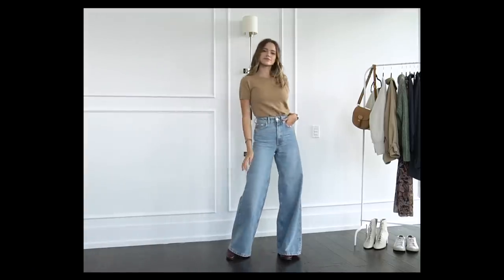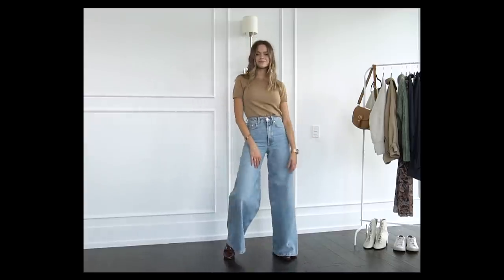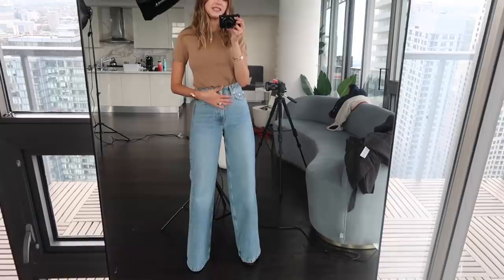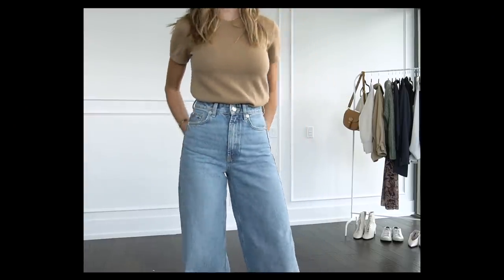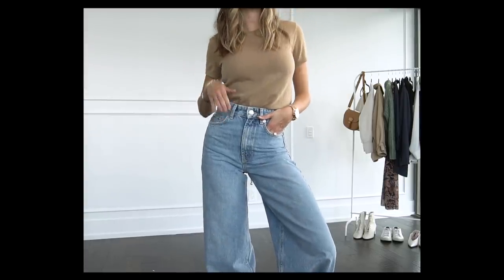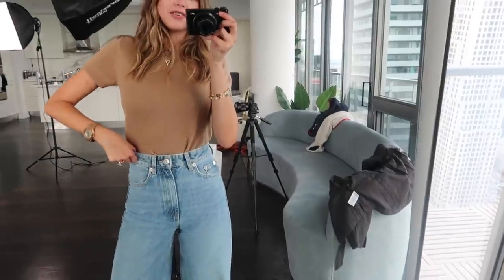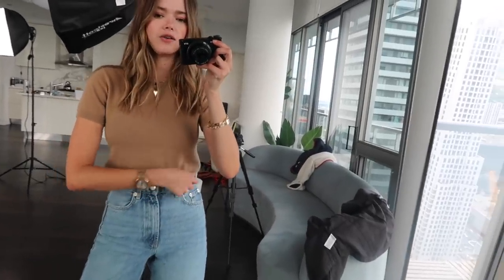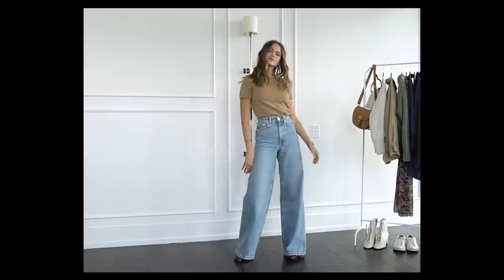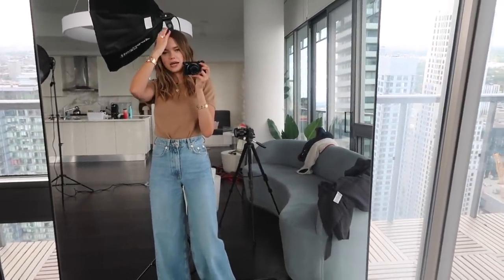The next seventies-inspired look — as I mentioned, browns are really happening here. This is a cashmere shirt from Everlane. I wanted to show a basic outfit but just to show you the fit you'll be seeing everywhere. I personally really love the cut of these jeans — these are the classic seventies, and I love how it accentuates the waist and then you have these flares at the bottom. This is definitely a vibe you'll be seeing a lot. I paired it with loafers to give it more vintage vibes — maybe with round or square sunglasses.